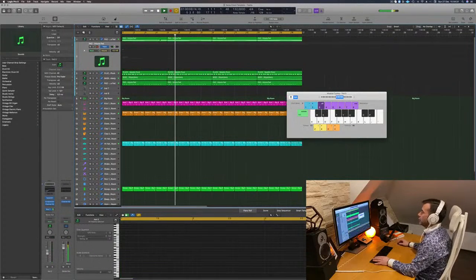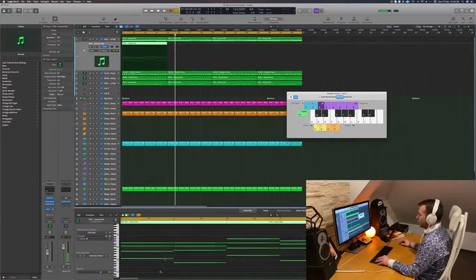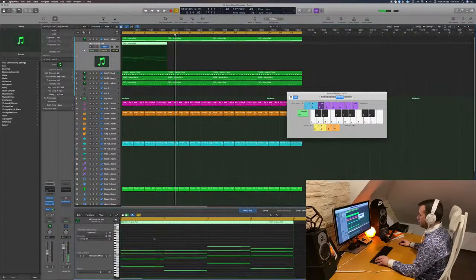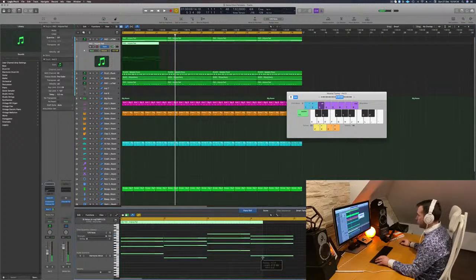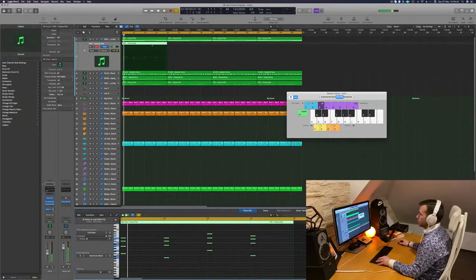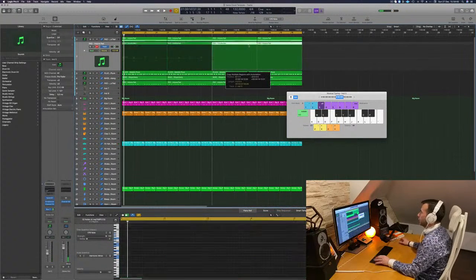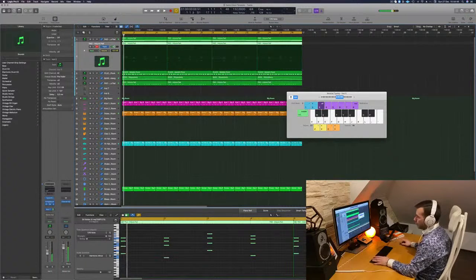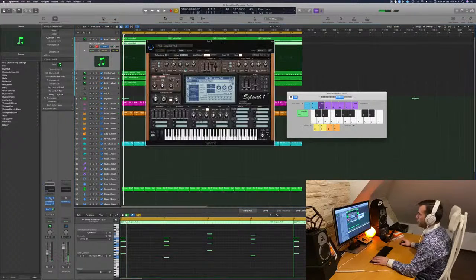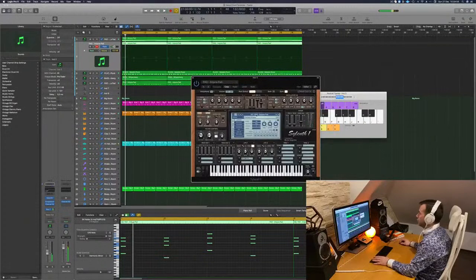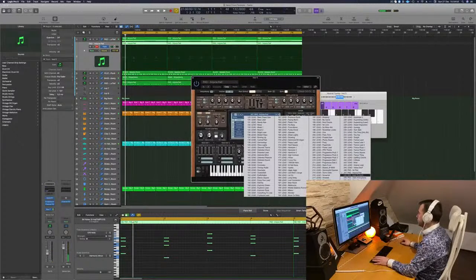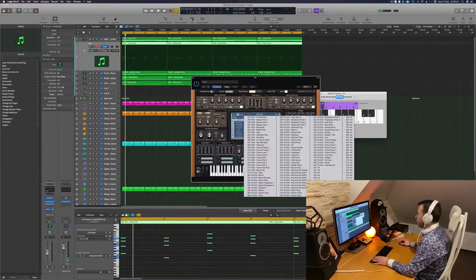So what I'm thinking now is to have some impactful hits every bar or every second bar. Not certain where they are gonna go exactly yet. What's happening now? Okay, so I'm gonna take those hits here. I'm gonna spread them everywhere. First, I'm gonna put them on every bar, and then I will see if I will leave them there. I think I'm looking for, I wouldn't say lead, I would say more like a synth or like a big pad or something like that.